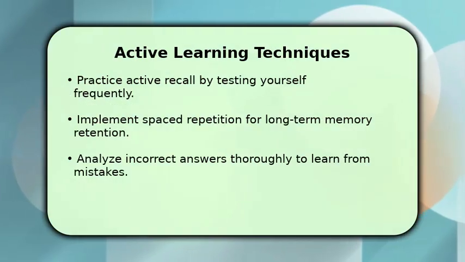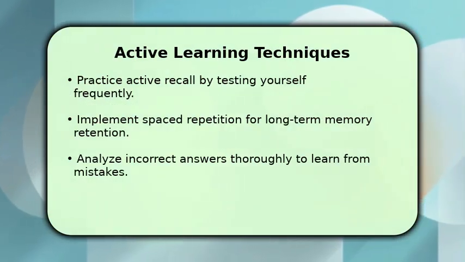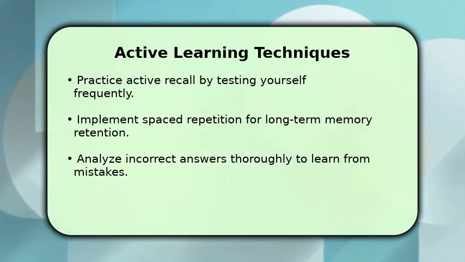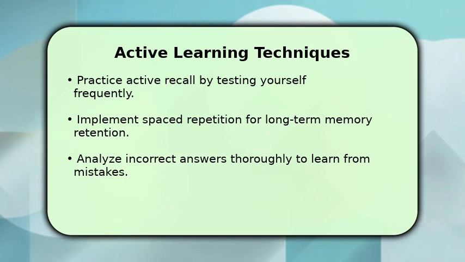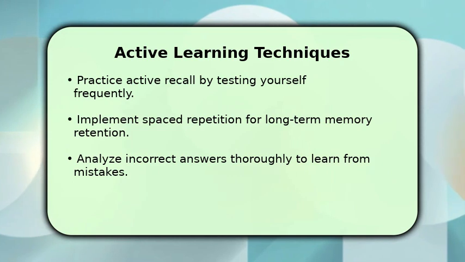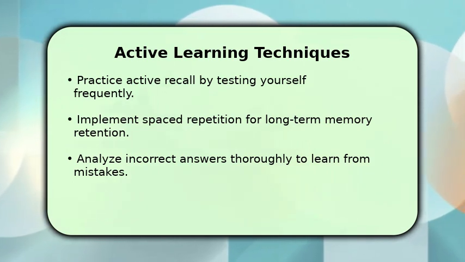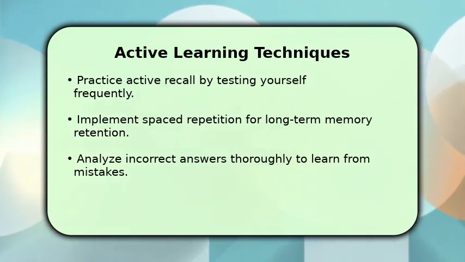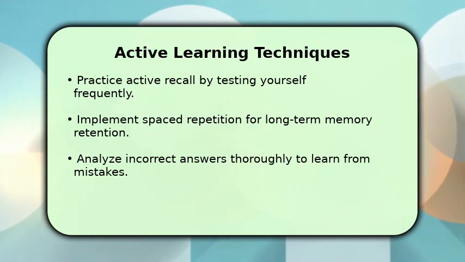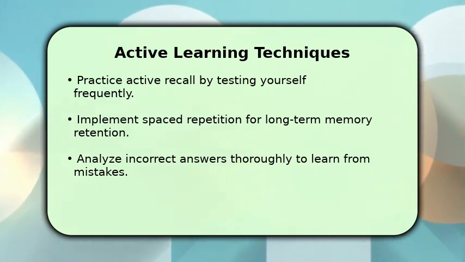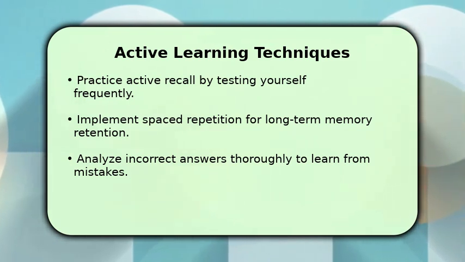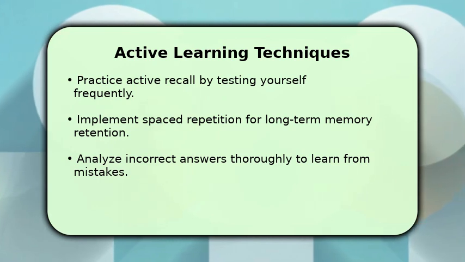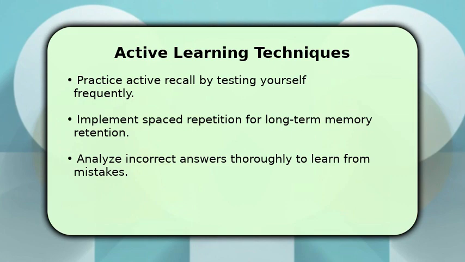Active learning is paramount for deep understanding. Instead of passively reading, actively recall information by quizzing yourself or explaining concepts aloud. Incorporate spaced repetition using flashcards or apps to revisit material at increasing intervals, reinforcing memory. After completing practice questions, dedicate significant time to reviewing both correct and incorrect answers, understanding the reasoning behind each choice. This critical step enhances learning significantly.